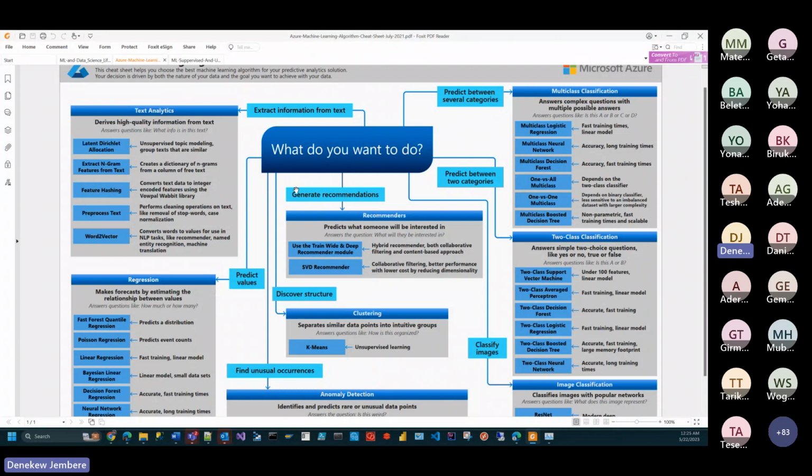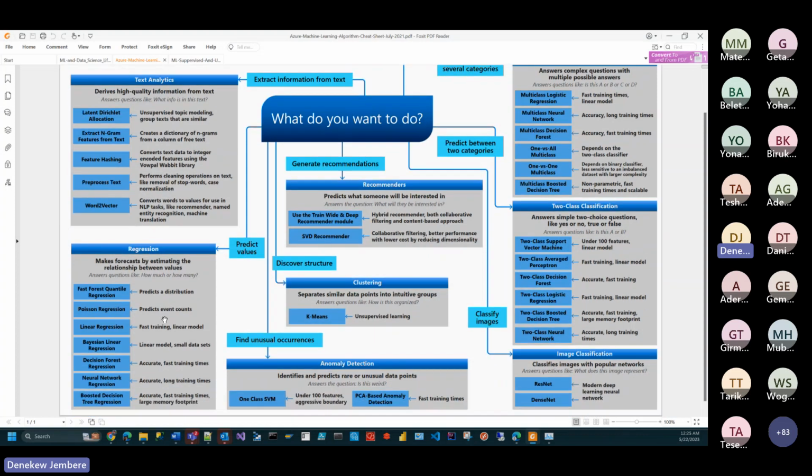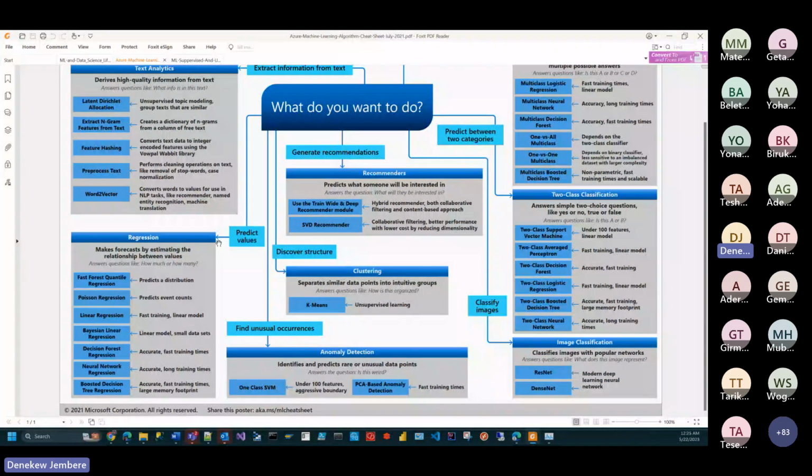So these are the things that you can do if what you wanted to do was extract information from text. Another, if you want to predict values, remember, one of the two problem areas that we said in the cheat sheet is classification, the other is regression. Regression has multiple algorithms here. Do you want to predict values? Okay, now regression is your area, and regression makes forecasts by estimating the relationship between values.